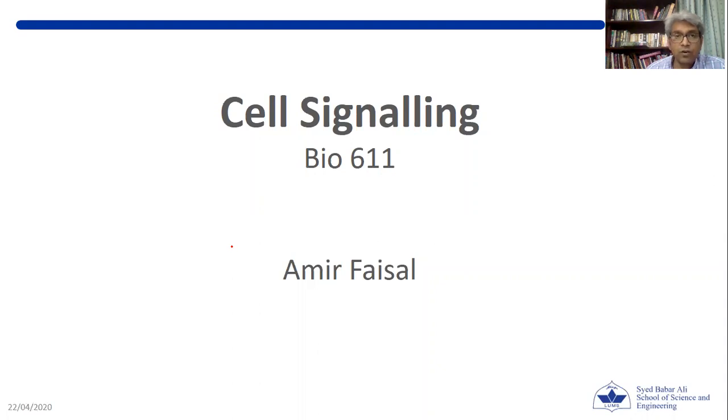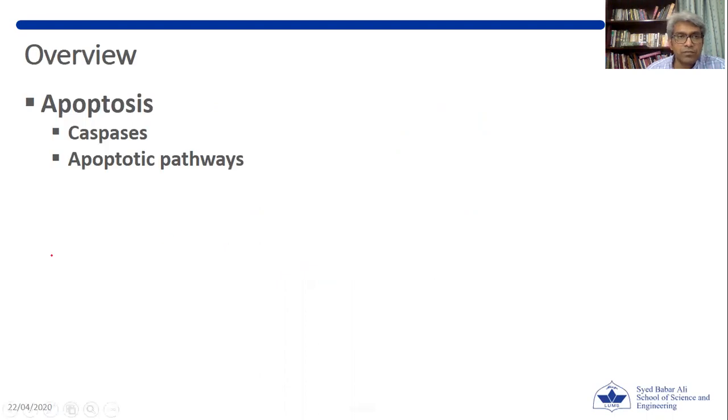Today we will talk about a very important cellular process called apoptosis. This is the overview of my talk. I'll briefly introduce apoptosis to you, and then I will talk about different components of apoptosis such as caspases and the BCL2 family of proteins, and then we'll talk about two very important apoptotic pathways.